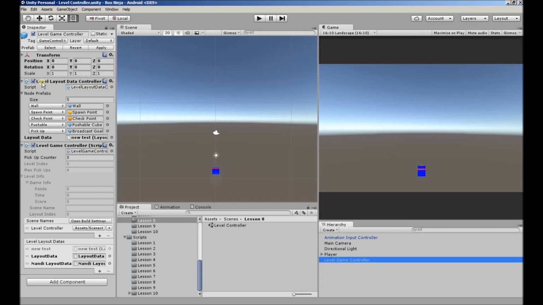We have our level layout data controller and the level game controller script attached. We have new game information. We've added a scene name and layout index, which defines which of these layouts will currently load for this level.